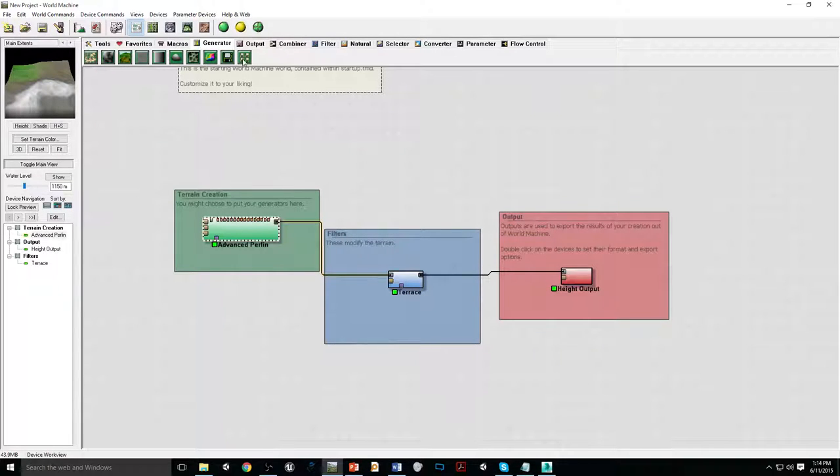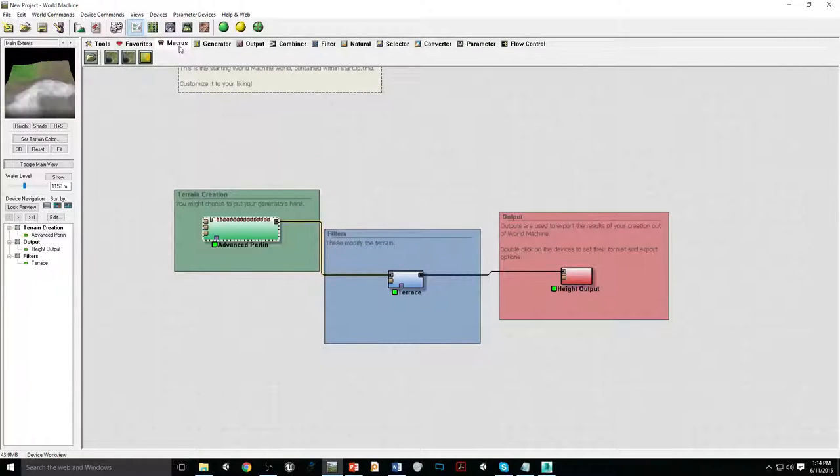So those will suffice for our purposes. Then we've got the outputs, and this will be used when we actually go to spit out our height map that I was talking about earlier. We'll hook everything up so that it can write that out for us properly, and we can use it in another application. Some of these other ones are really cool, but we'll get to those if and when we need them. But the generator one is useful for you, and the output one is going to be critical for you to actually output things.